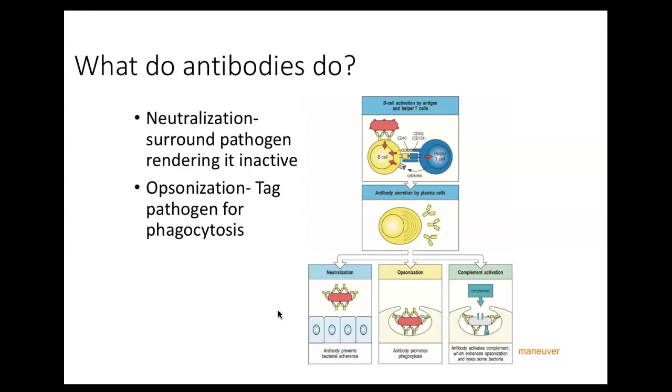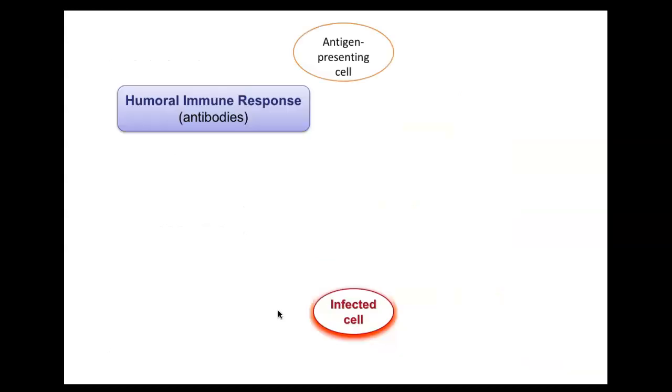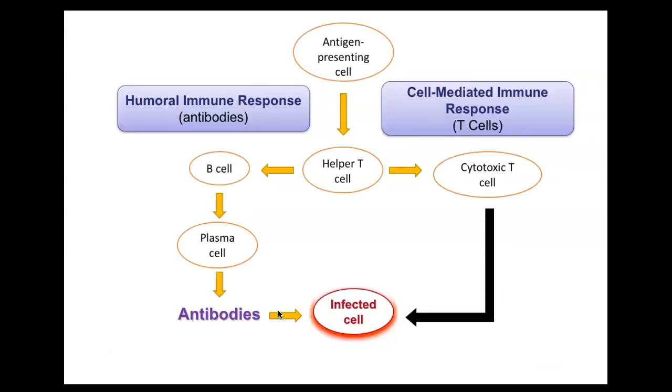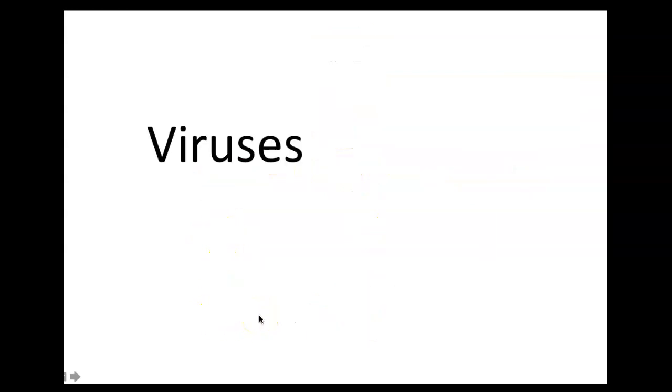All right, so this leads me in, and that's immune response in a nutshell. You have your innate immune response, and the innate immune response gets connected to the adaptive immune response with this antigen-presenting cell. The antigen-presenting cell is going to tag the helper T cell. Helper T cell tags these guys, cytotoxic T cells, and they kill infected host cells. B cells are going to release antibodies. So that's it in a nutshell.